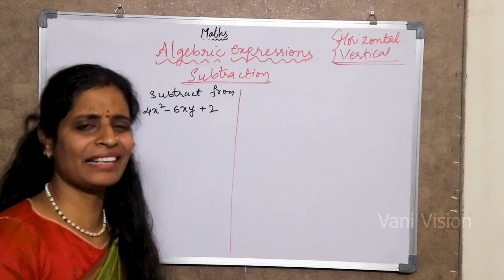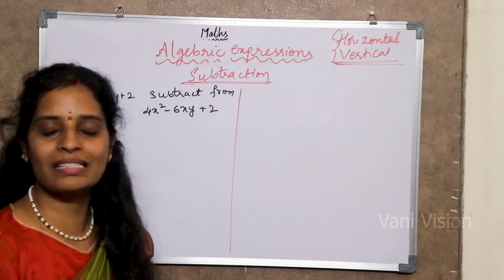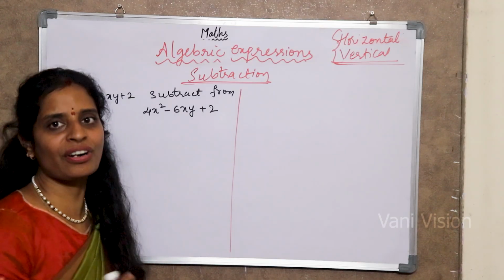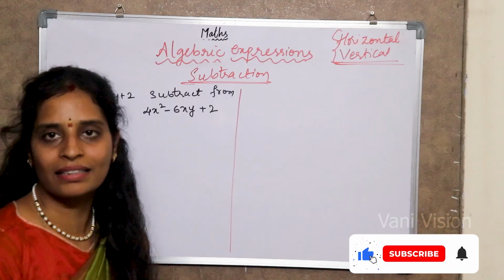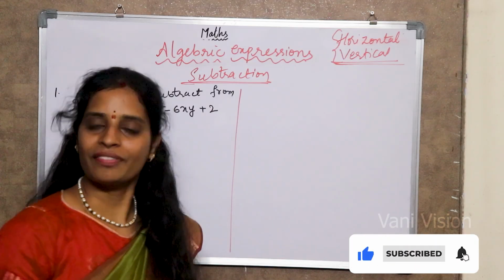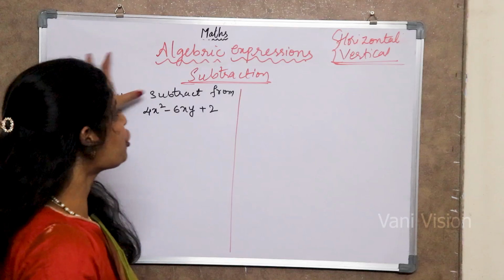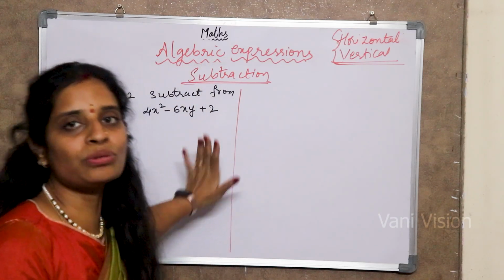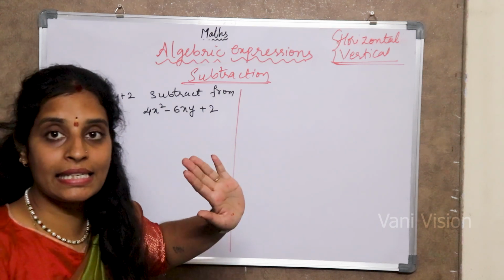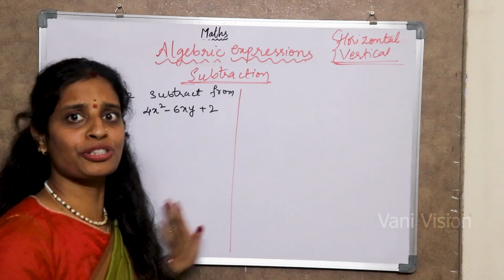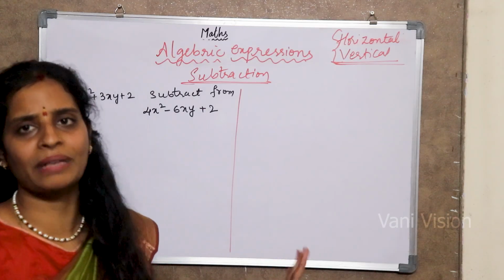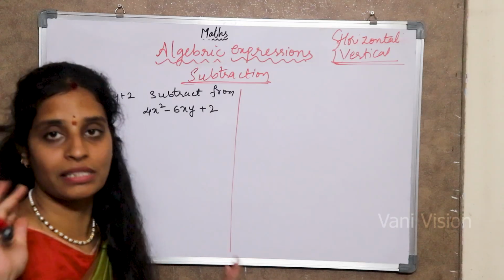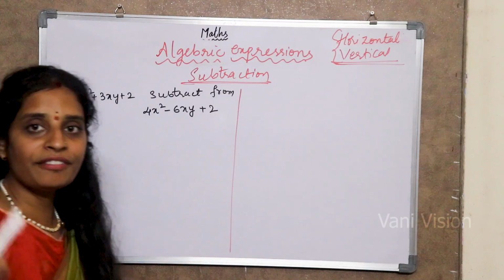If we read the question properly, then we can do it in an easy way. Or else we get a problem. We'll get an answer in any way, but our answer will be wrong. That's it. So read the question properly and then answer. Nowadays we don't have the patience to read the complete question. We should have that patience. Expression 1 should be subtracted from expression 2. So which expression are we going to write first? Expression 2. Clear? You may think it is quite easy, like addition. In addition, whichever expression you write first or second, nothing will happen. But in subtraction, make sure which expression is written first. So here our second expression should be written first.